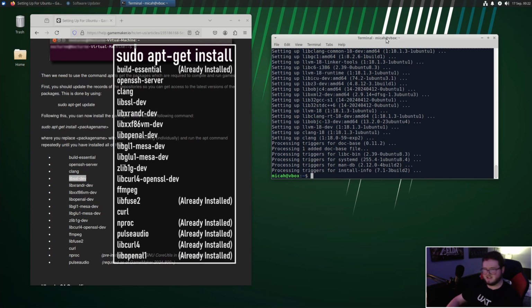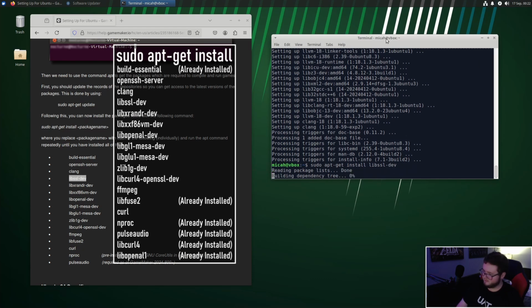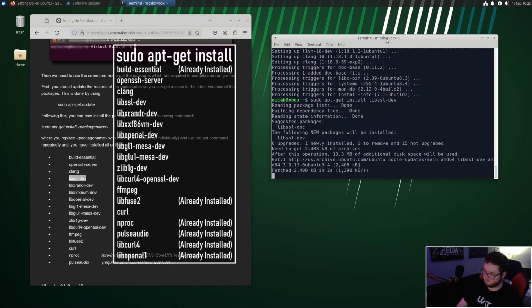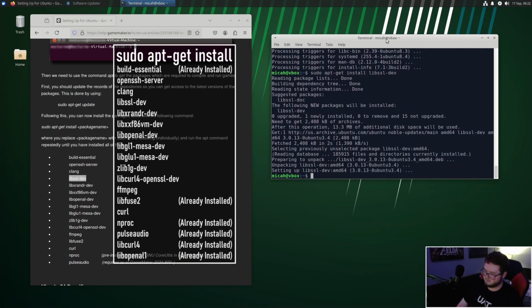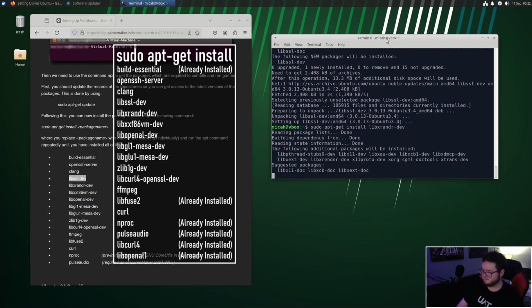Okay, so this next set of packages are what I like to call the lib packages, because they all start with lib. So the first one is libssl-dev. Alright, that is installed. The next one we're going to install is libxrandr-dev.